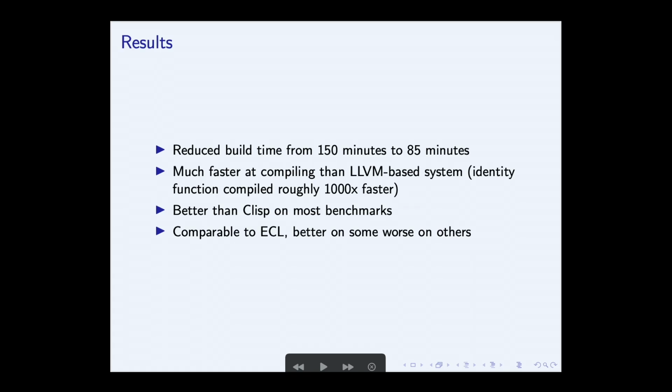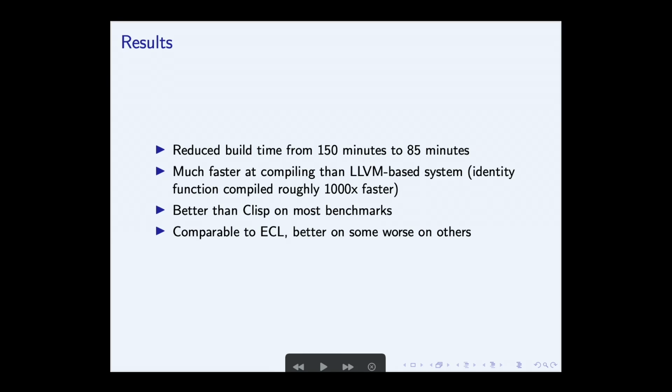Actually, after we added the bytecode compiler, we were able to remove the first 2 stages of the compilation pipeline, and that cut the time in half. So you could see that that was actually a bottleneck in the process, doing the interpretation and then bootstrapping the compilers from there. And the bytecode compiler is naturally much faster than compiling with LLVM into the native code.